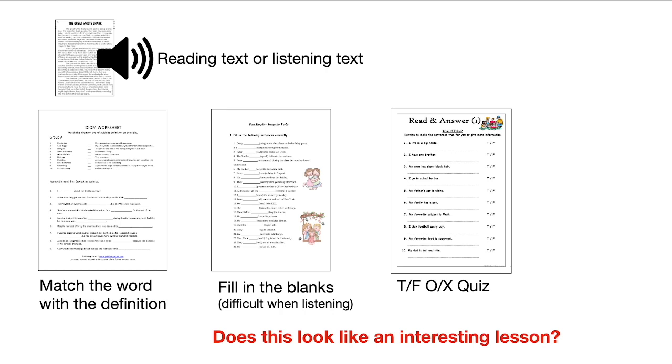And if you used these with a reading text, then students are reading and reading and reading. They're reading with the text and reading with the fill in the blanks and reading with the true or false questions. So there's not a lot of variety in this lesson, okay? The activities are all checking through text. So in this video, I'm going to give you more variety, more different ideas of different things you can do rather than just fill in the blanks or true or false, right? Try to be more creative in the types of activities that you choose.